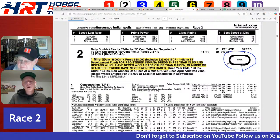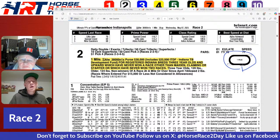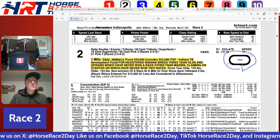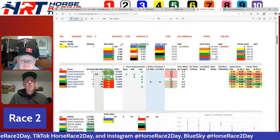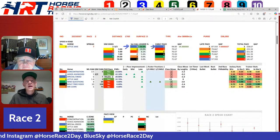And again, 1 trip around the track, 5 races so far. 1's gone wire to wire. None have done it from the rail. Most have done it from 2 through 7, and none have done it from 8 or out. So the best positions are 2, 3, 4, 5, 6, 7. The best positions are out front, at least being the pilot or co-pilot. Terry, here we have one that looks like could be very difficult to catch early on.